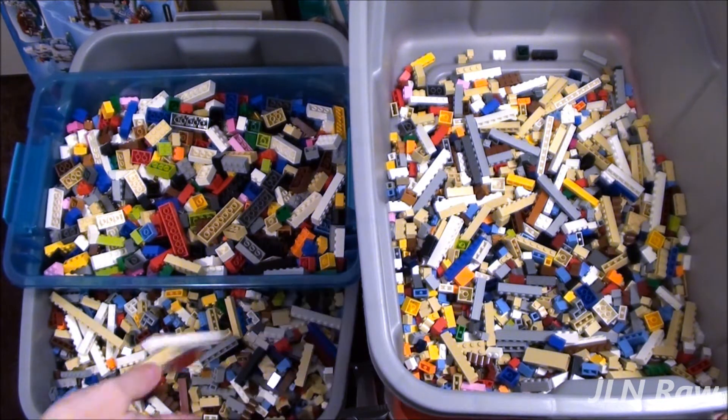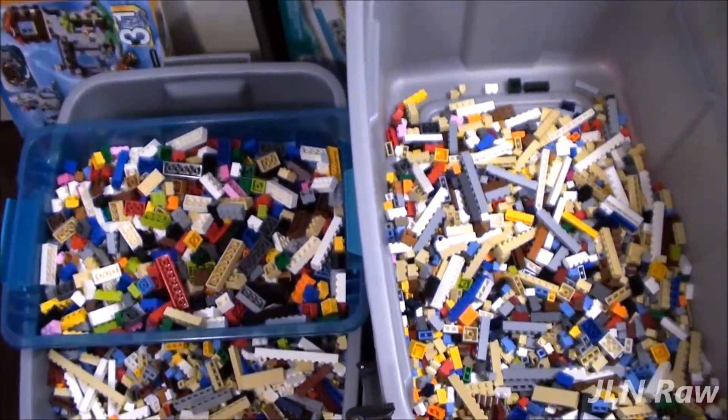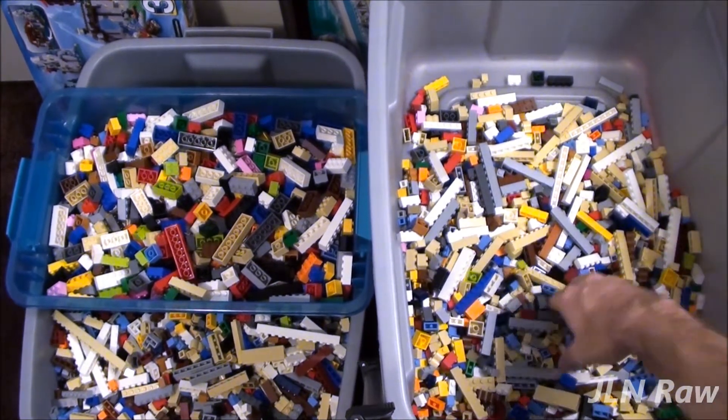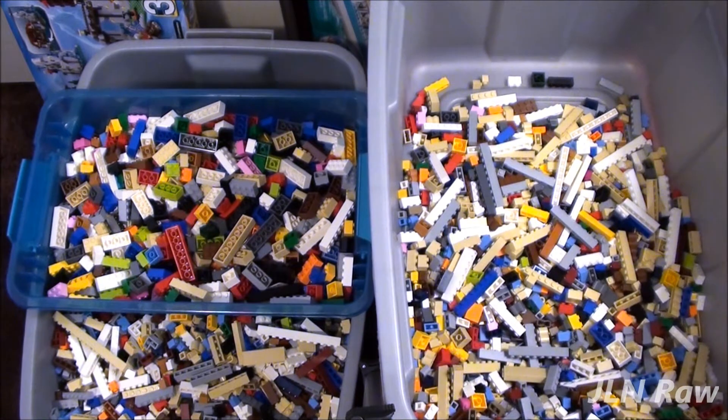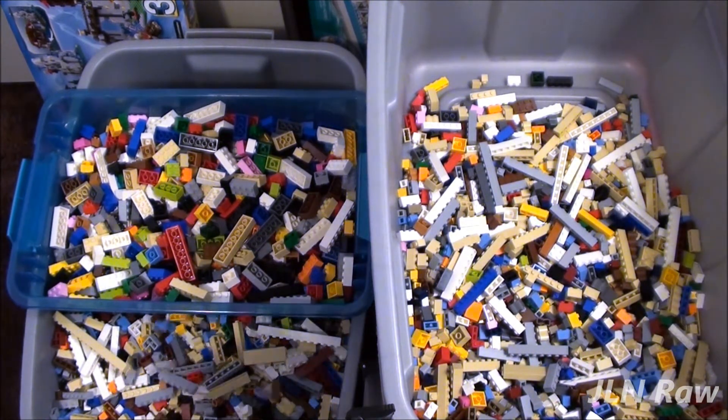When you're buying stuff like that at a store, inspect it before you buy it. Take it from experience. I had somebody say they buy things from other stores and they're damaged too. And those Sterilite containers are pretty good, but it looks like a bunch of football players had tackled them or something.